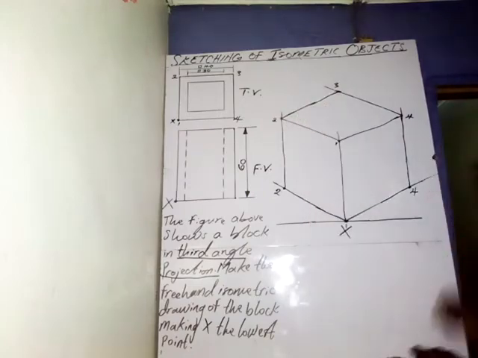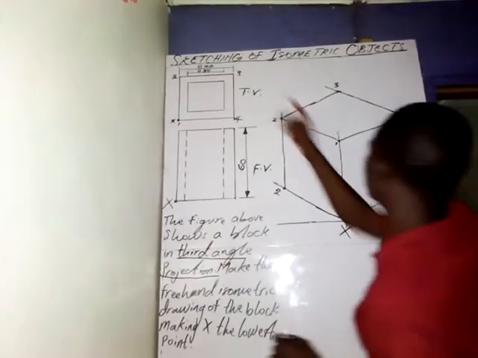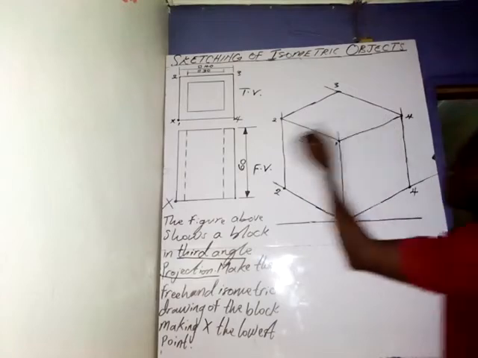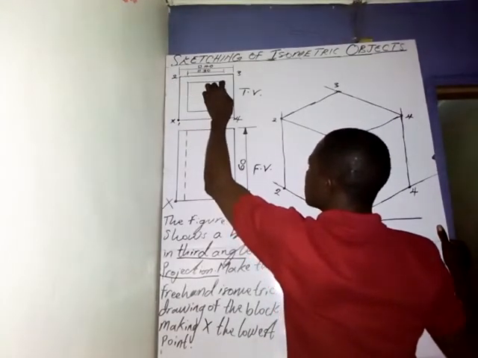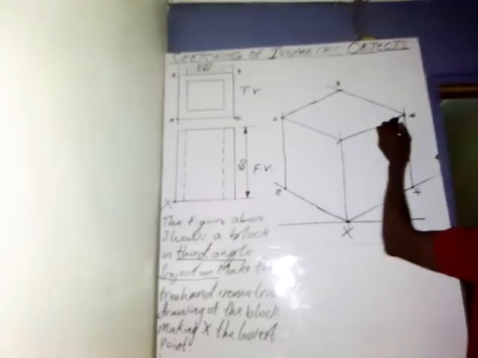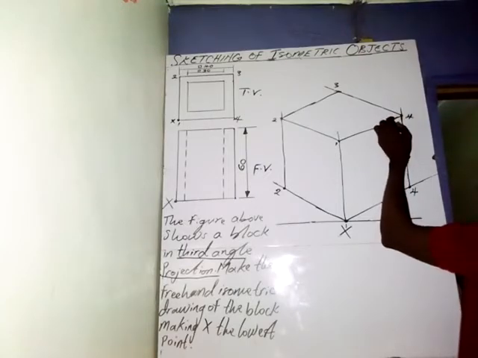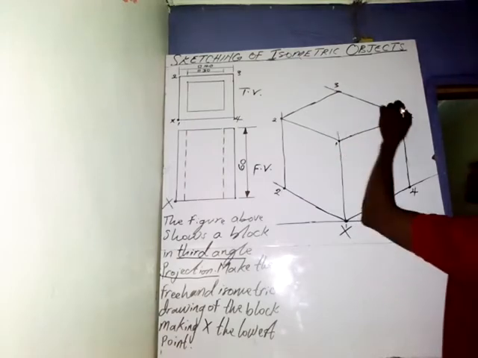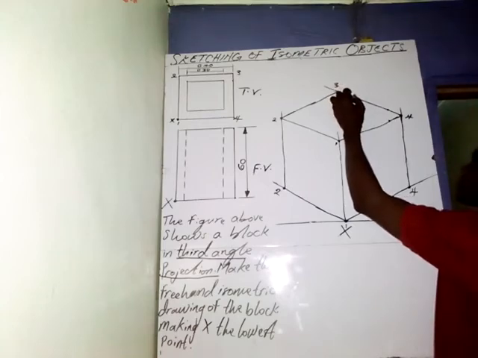So the next thing is, we have to produce the inner square. We have produced the outer square. We need to produce the inner square. So with your ruler, take a measurement of 5 millimeters. If you look at it, from here to here is 30. So that means from here to here is 5, and from here to here is 5 millimeters. So take a measurement of 5 millimeters from here to here. From here to here 5 millimeters. So with your ruler you can do that. Then from here to here 5 millimeters. From here to here 5 millimeters.